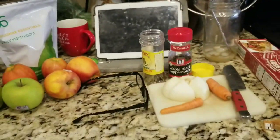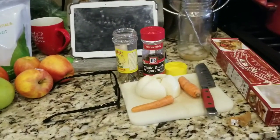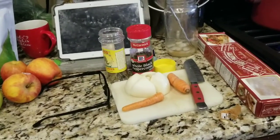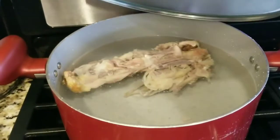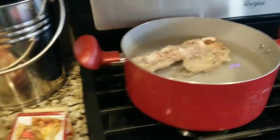But assessing my kitchen situation, I went through the freezer and got rid of a whole bunch of stuff that's been sitting there for quite a while. So that made me happy. And I found some chicken bones. So making chicken stock. Have that in water.